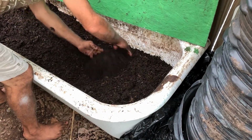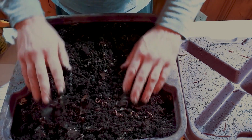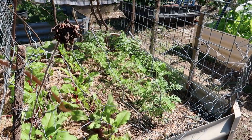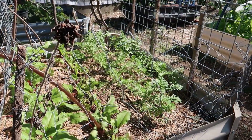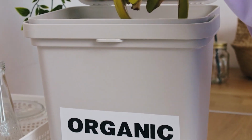Making your own worm castings. Making your own worm castings involves starting a vermicomposting system or worm farm. This can be a rewarding venture. Not only do you save money in the long run, but you also gain complete control over the quality of your worm castings. It's a sustainable, environmentally friendly option as you can convert your kitchen waste into nutrient-rich castings.